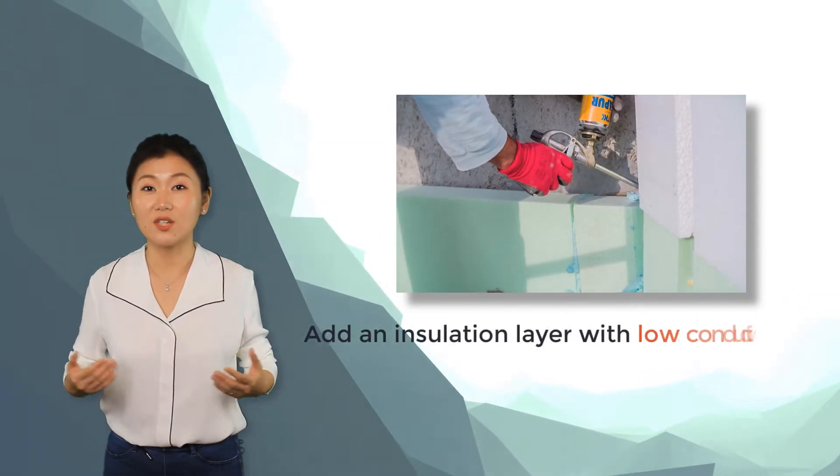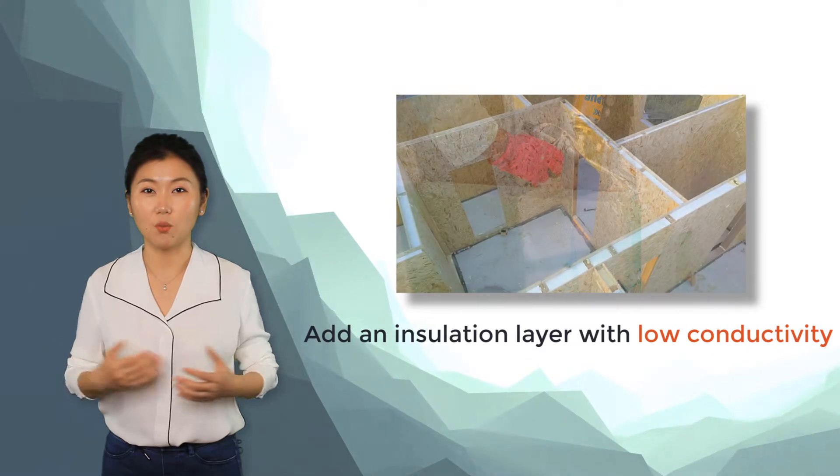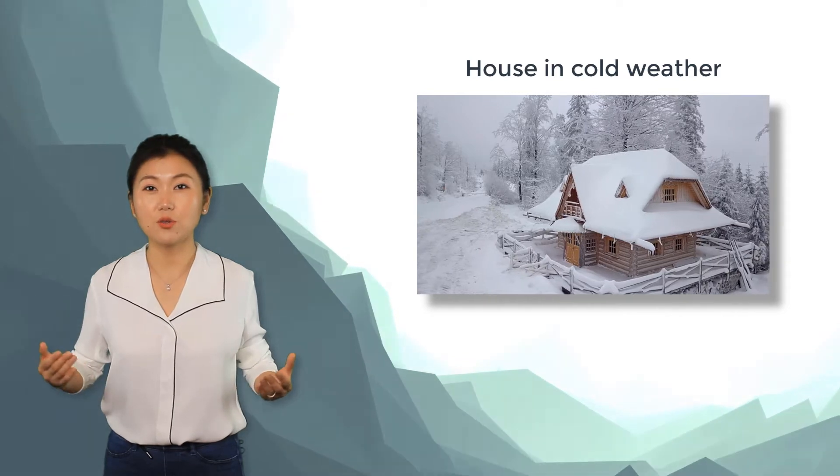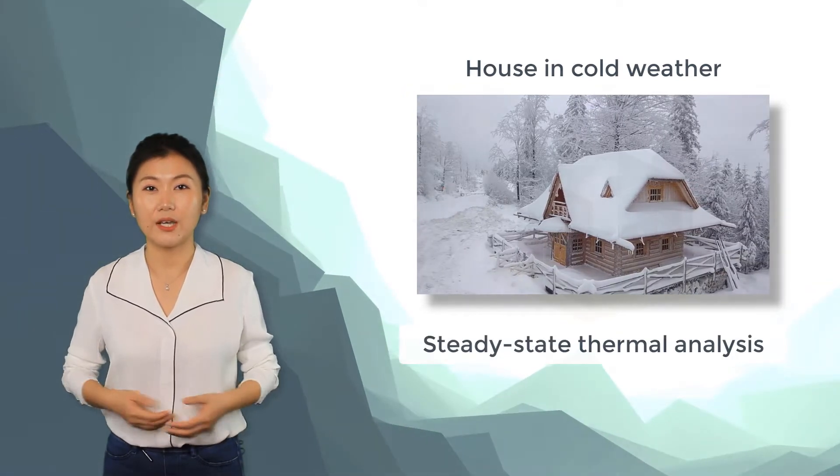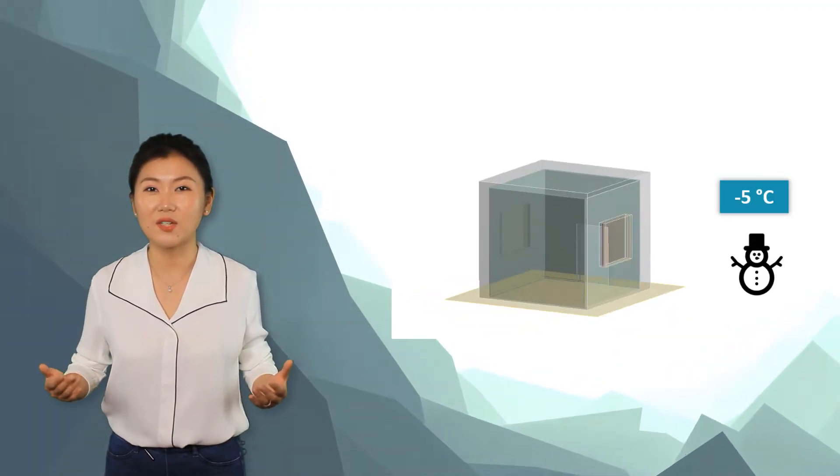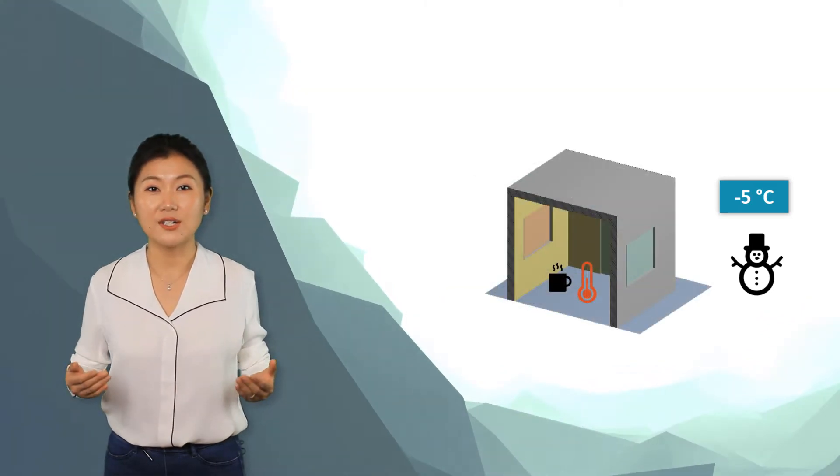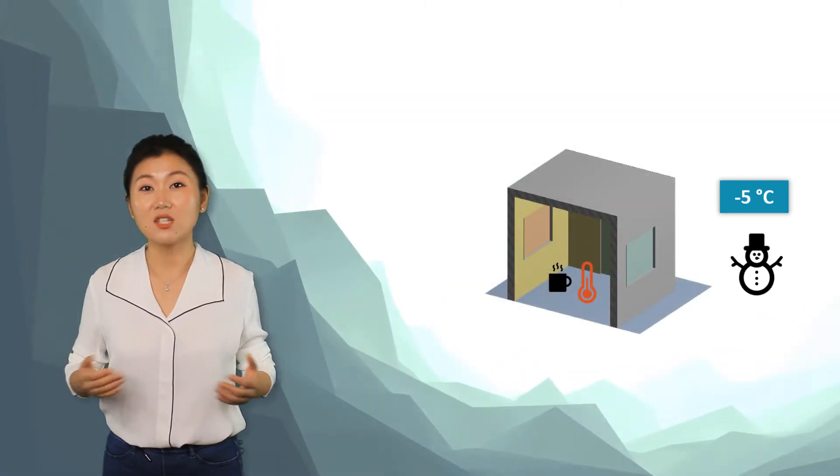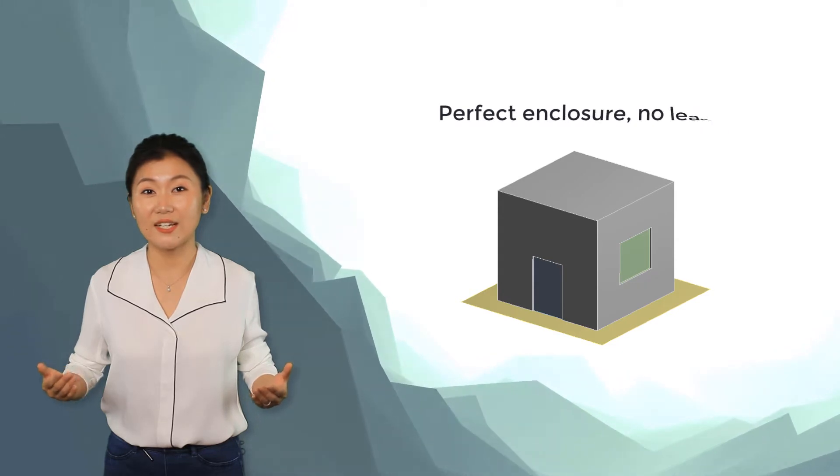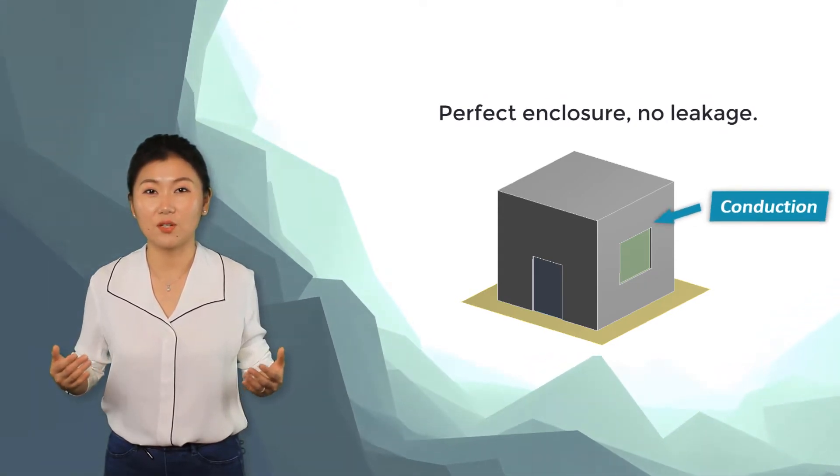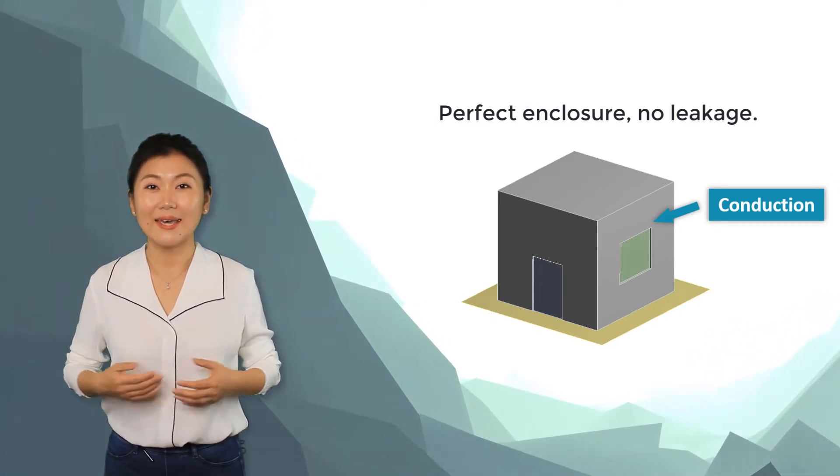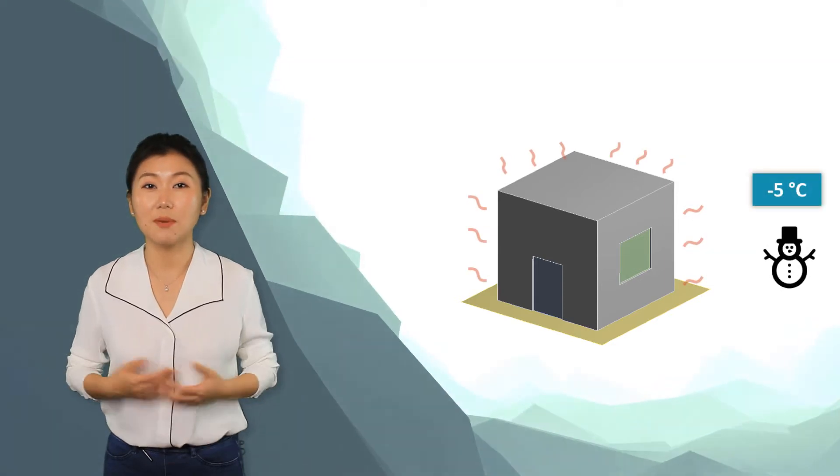Usually a layer of low conductivity material is added for the walls. In this example, we analyze the insulation effect of a simple house structure through a steady-state thermal analysis. Here, we have a small dwelling that sits in a cold environment with outside temperature equals to negative 5 degrees Celsius. Inside the house, there is a heat source which is assumed to provide constant heat flow to all of the internal surfaces. The house is also assumed to not have any leakage, meaning that the heat is purely transferred by conduction in the materials. On the outside surface of the house, heat is constantly removed to the cold environment by convection.